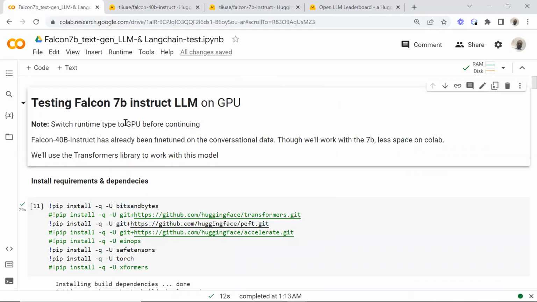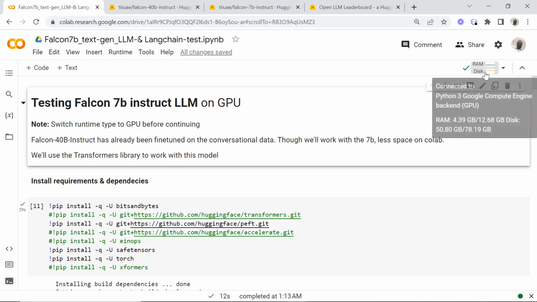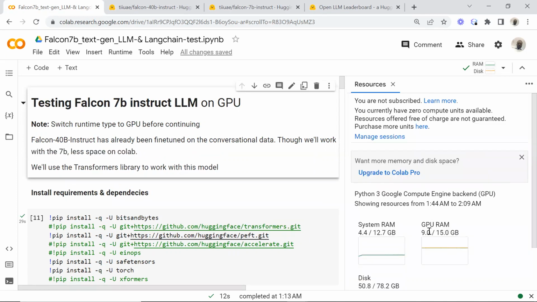So let's start with something. If you look at this, I'm currently using the Falcon 7B, which is much smaller than the 40B, but still the same family of the Falcon model. That's because I want to ensure that I'm able to utilize my RAM. I'm currently using GPU, and I recommend that you use GPU. When I started using the Falcon model, using CPU was limited. You need to change your runtime to GPU on Google Colab to make this work smoothly.